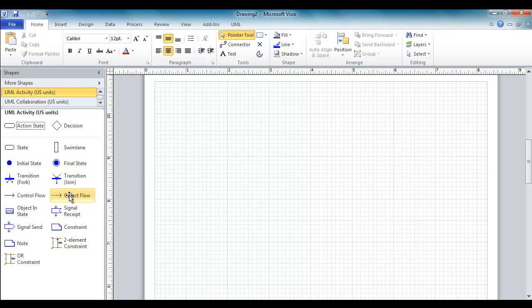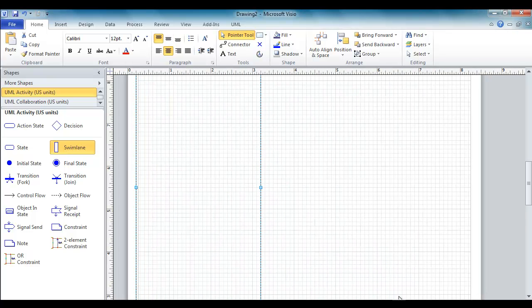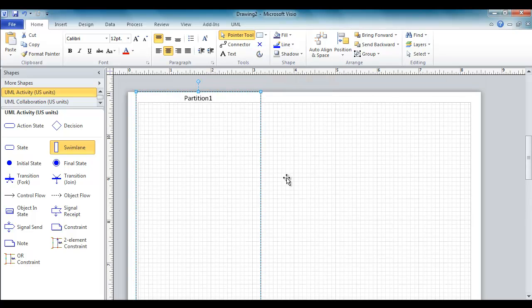The first thing I would look for is the swim lane. Now here is the swim lane. As you can see, it's known as partitions in Visio.